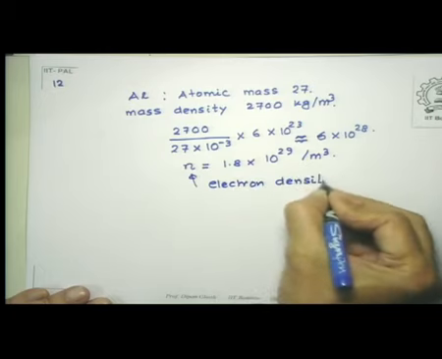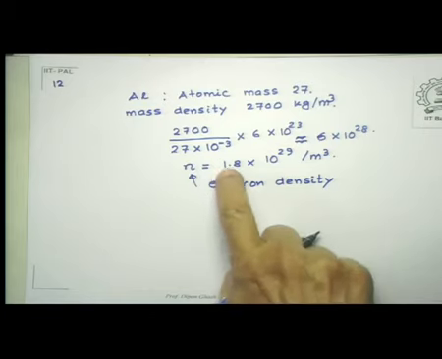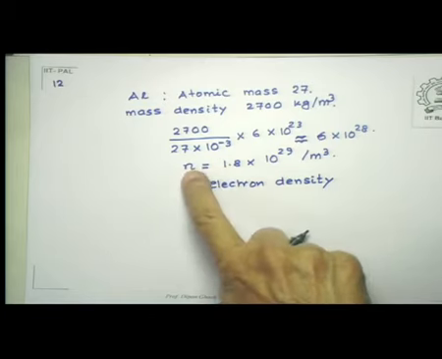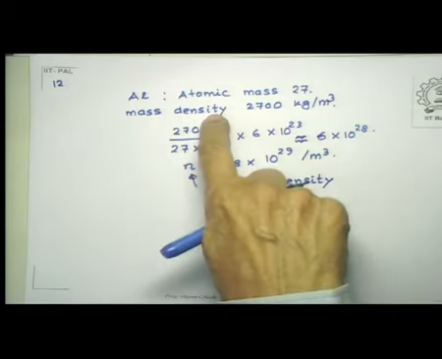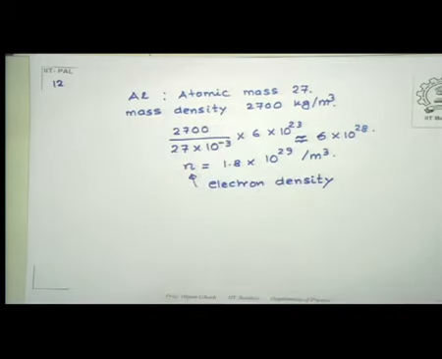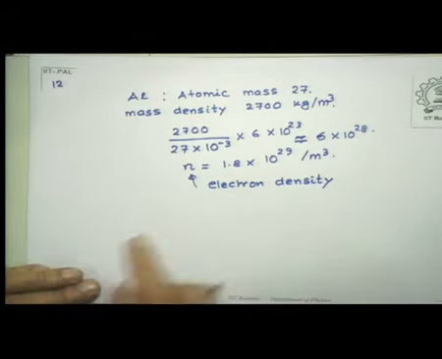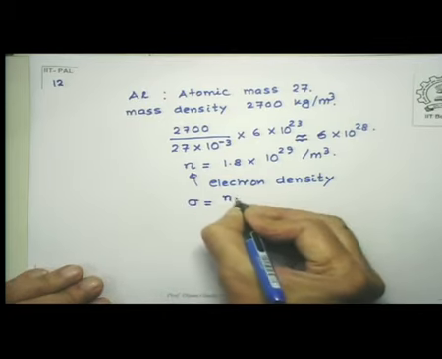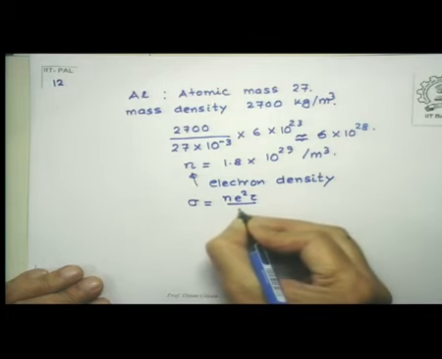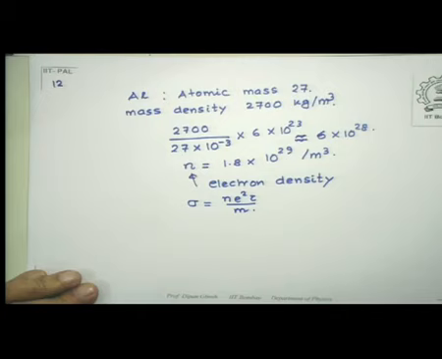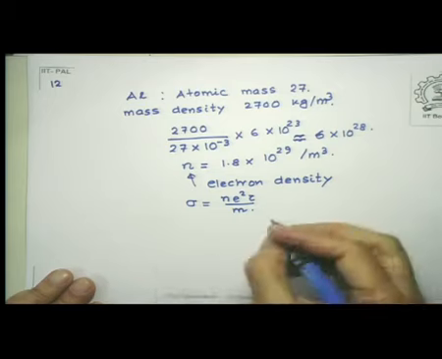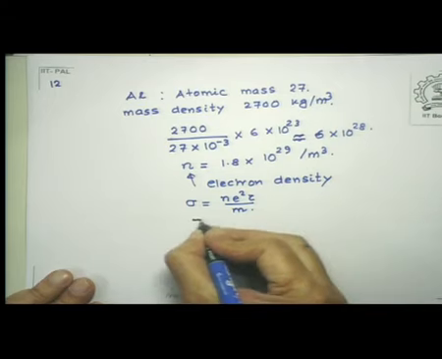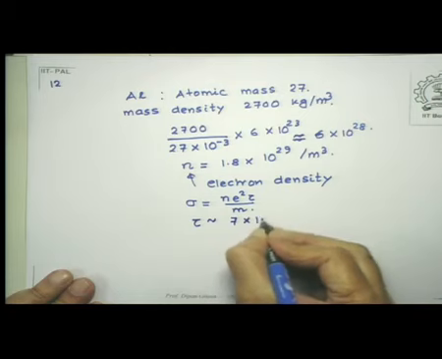You should always be careful. What we need for calculation of conductivity is the electron density. Here we are talking about mass density, that is, what is its weight per unit volume, or mass per unit volume. So this is what we have got, and if you look at sigma, I use my usual Ne square tau over m formula, and substitute the conductivity values, and you find that tau is of the order of 7 into 10 to the power minus 15 seconds.